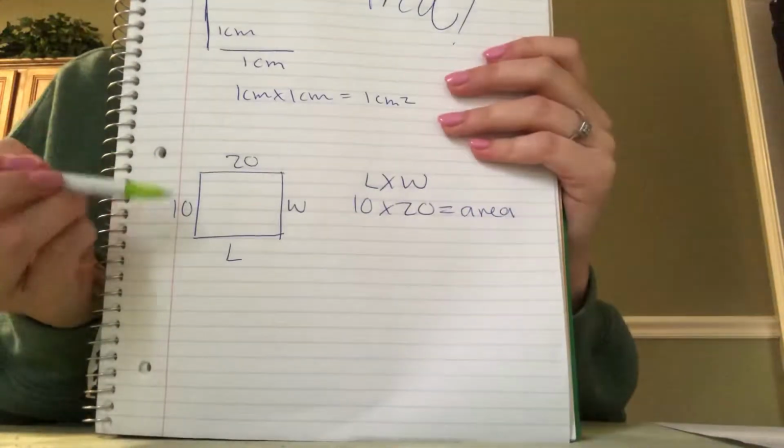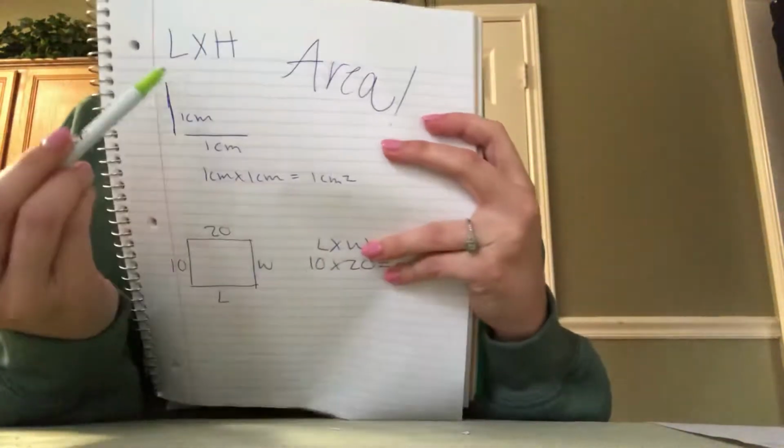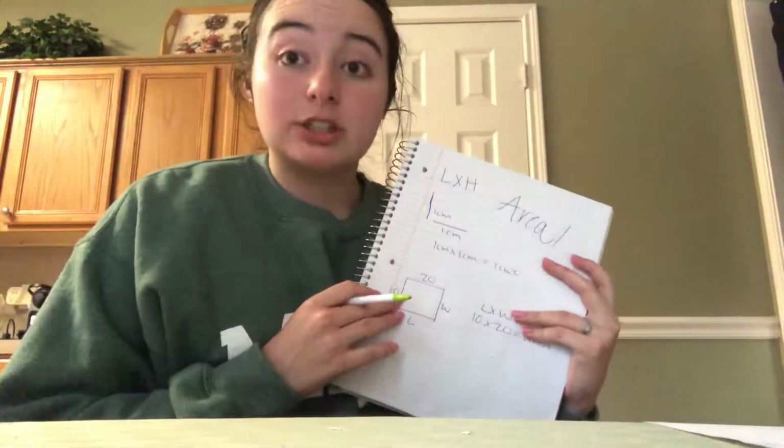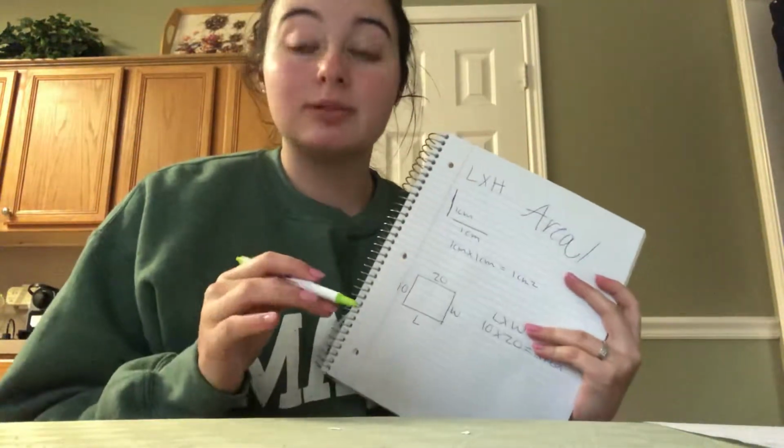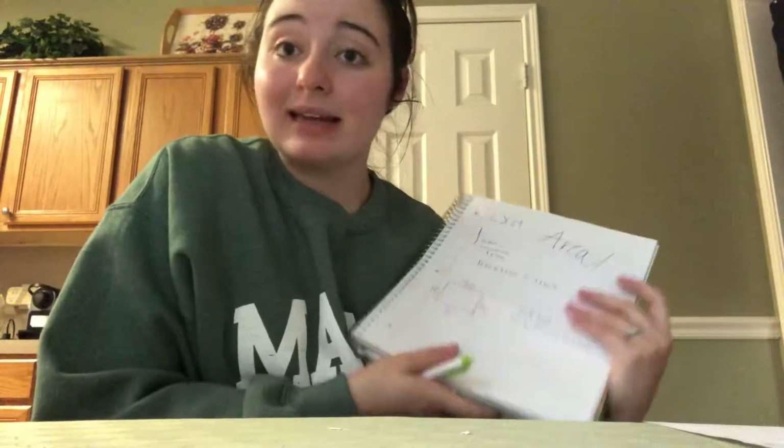Now, for instance, I will tell you that the triangle and the square are going to have different formulas. That is because the triangle, you have 3 sides, whereas the square, you have 4 sides, and of the 4 sides, you have 2 of the same measurements. Now, for a square, I have my little example here, and I have marked mine as length and width, but up here I marked length and height. Know that your teachers might be teaching this with different terms, or they might be talking about it in different ways, where some could also talk about height as width.